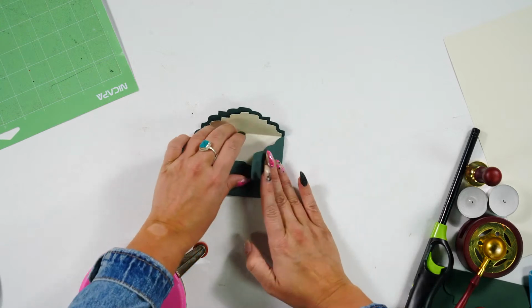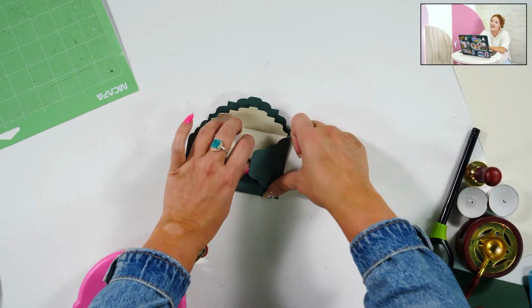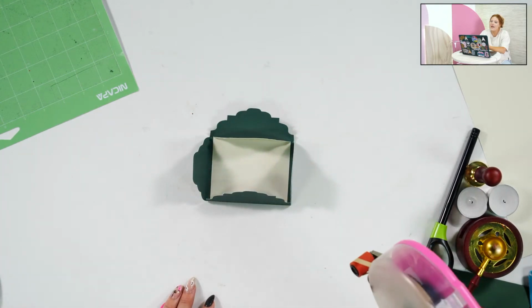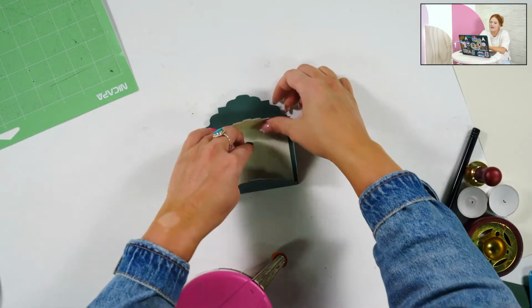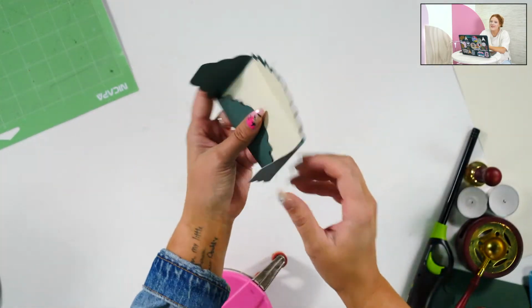So that's not like an insert that's removed. I thought you wrote a note on that and then pulled it out. No. So this is actually part of the envelope. And then you can put a card in. Yes, with it, just to make it very fancy. And then we're going to attach the top to that. See how beautiful?